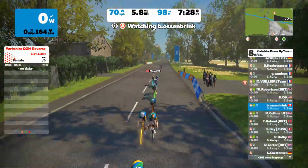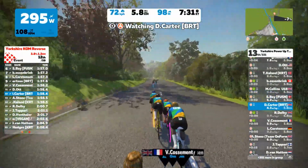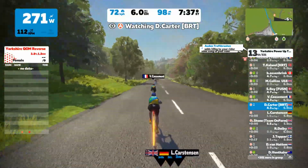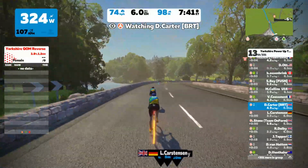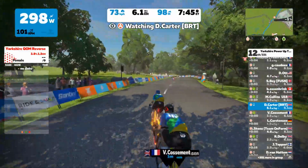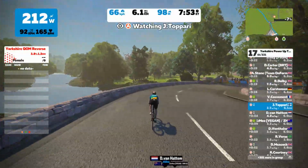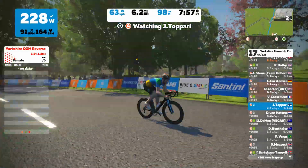Carter here from the BRT team is trying to chase things down. 3 seconds. Now this 3 seconds is dangerous here on a negative 8% gradient if they do not kick here. And Auden Troft brought in there, letting him know that it adds 10 kilograms to your rider, which is not actually what it does. So a little bit of trolling going on, or a little tactical information, telling him not to use that. Troppar here backed off out of Finley. Looks like Dan had him as well, out of the Netherlands, trying to be on the chase. A lot of no man's land here for a few of these riders.